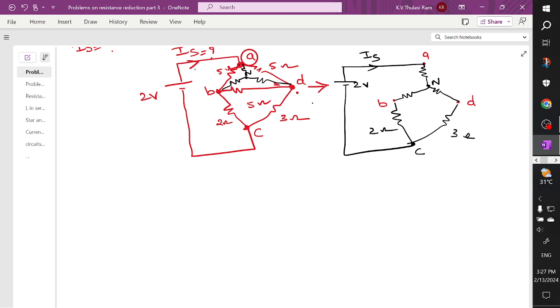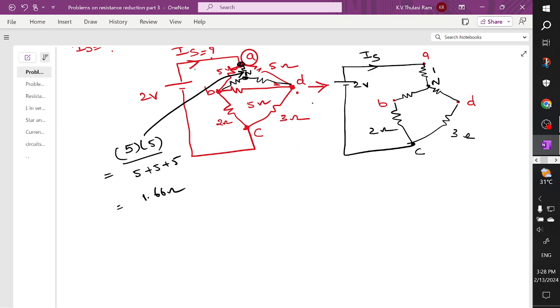So how to find the center branch resistor? Already we know the formula, and you can see here this is connected in a delta connected system. So the straightforward formula to find this black color resistor: what are the resistances connected to this black color resistor? This is nothing but 5 ohm times 5 ohm divided by 5 plus 5 plus 5. So this is nothing but we are going to get 1.66 ohm.